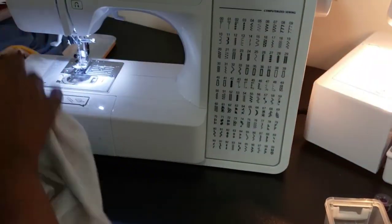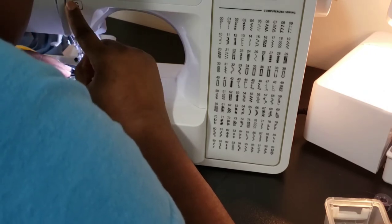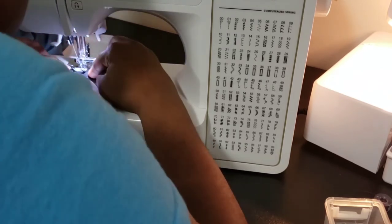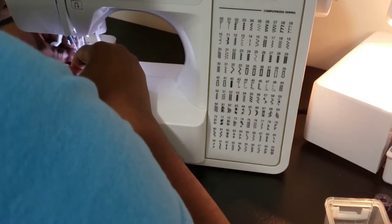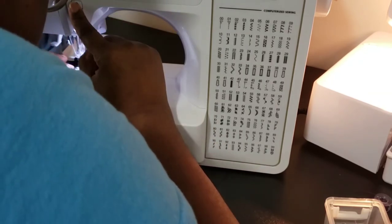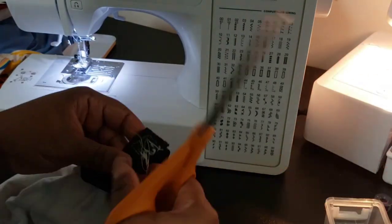So I kind of have to eyeball it with the elastic, and I know what size usually works for her, so I'll look at the size that the pattern calls for, and then if I feel like it's too big or it's not gonna work for her, I'll cut some more off, which I did cut some more off of this elastic before I went ahead and sewed it together. So that's what I was doing right there. And now I'm gonna go ahead and sew it all together.